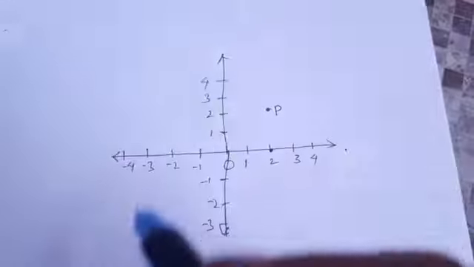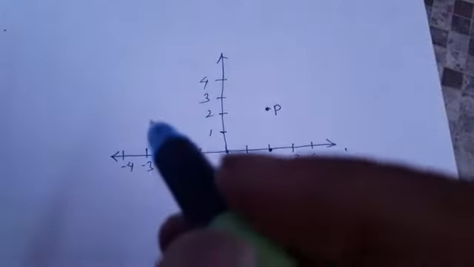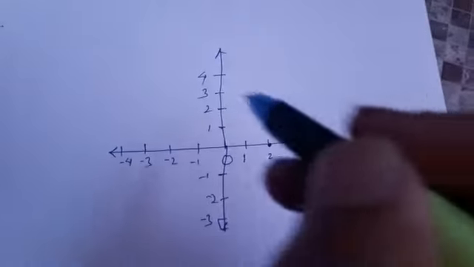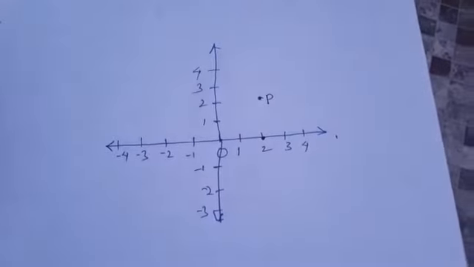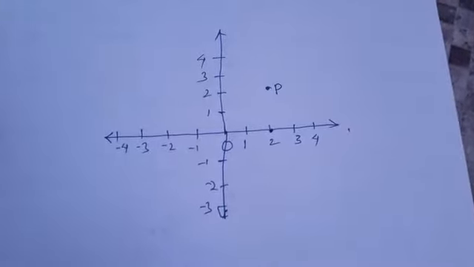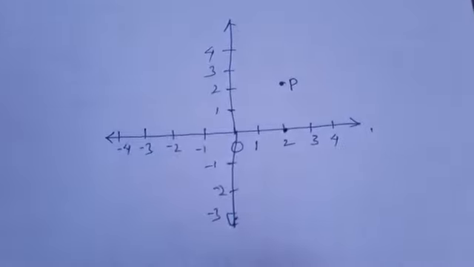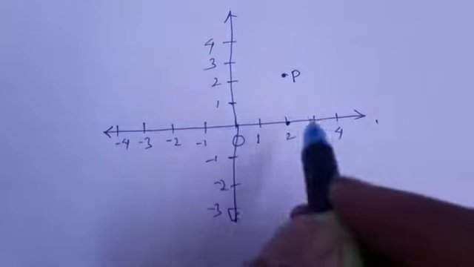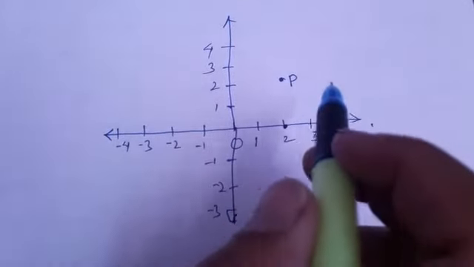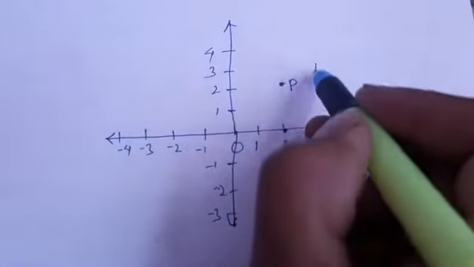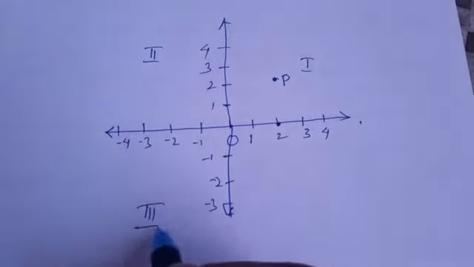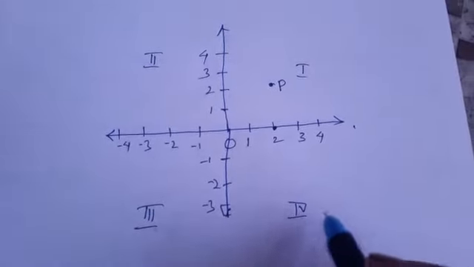Okay, so a special name was given by Rene Descartes, who found the idea of the study of coordinate geometry, and he gave a very good idea of the Cartesian plane. So this makes a plane and divides it into 4 parts. We call each a quadrant: first quadrant, this is the second quadrant, this is the third quadrant, and the fourth quadrant.